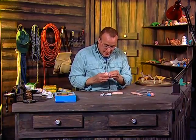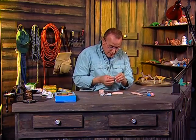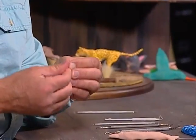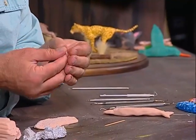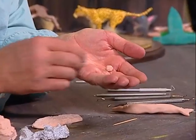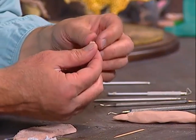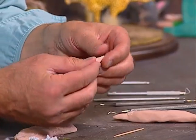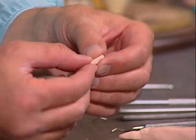So I'll get a piece of clay here, approximately this size. I'll show you in my hand right there. See that size there? And then I'll show you, we're going to take this, flatten it out, just like that. See, I'm flattening it.